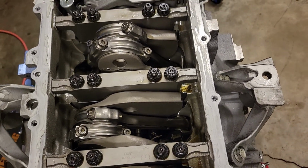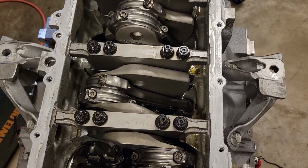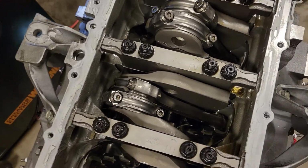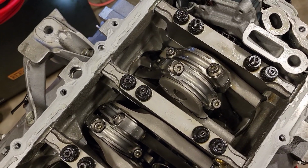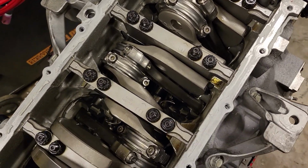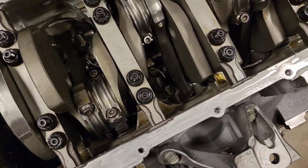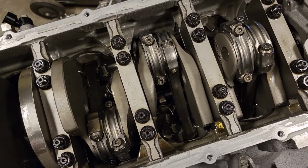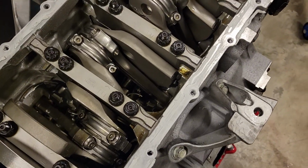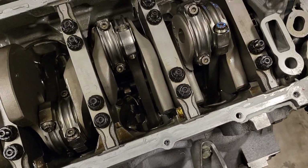So I've got to look at my spec sheet. I know this was a $10,000 short block. It's got CP Carrillo pistons. It's got the Texas Speed I-beam billet rods, which is one of their better I-beam billet rods to hold high horsepower, which weren't cheap. And then it's got their Texas Speed stroker crank, which I am wondering if that maybe is where I went wrong. I thought I had a Callies crank in there, but I don't think I do.